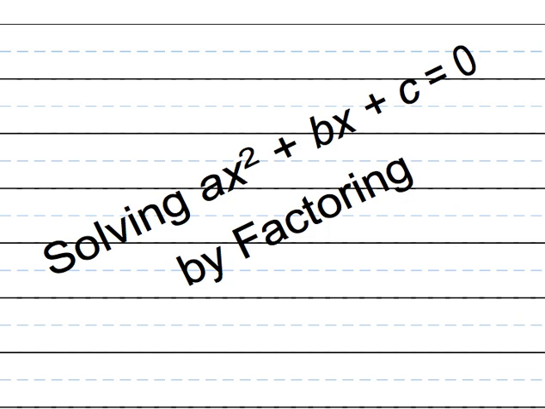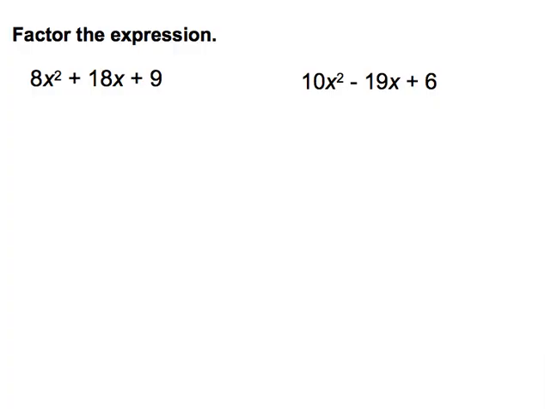All right, we are going to do some more factoring in section 4.4. If you notice, these are a little bit different because you have a number in front of the x squared that is different than 1. But we're still going to use the same method. I'm going to make the double bubbles.